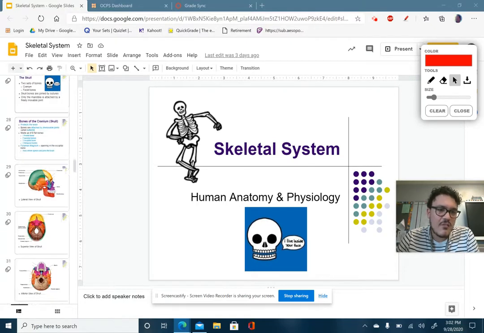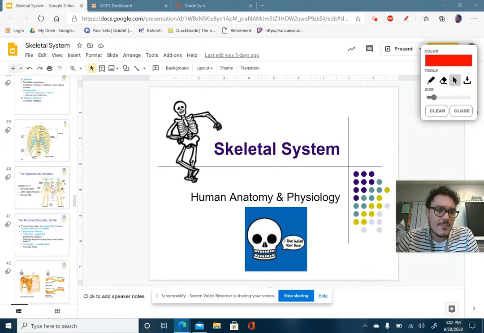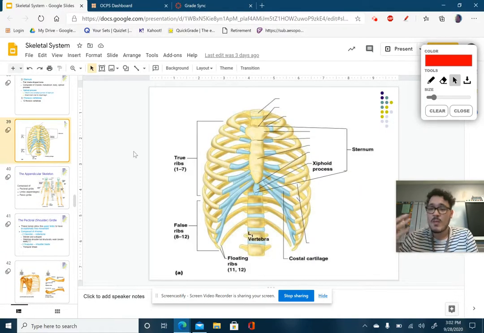Okay, where we left off, we were talking about the axial skeleton, and more specifically, we were referencing the rib cage. Just remember that the axial skeleton is made up of three distinct regions. You have the rib cage, which is going to be the ribs and the sternum. You're going to have the vertebral column, also known as the spine, and then you're going to have the skull, which is made up of numerous bones altogether. It's made up of the cranium, which is basically everything eyebrows up, and you also have the facial bones, which is going to be the bones that make up your face.